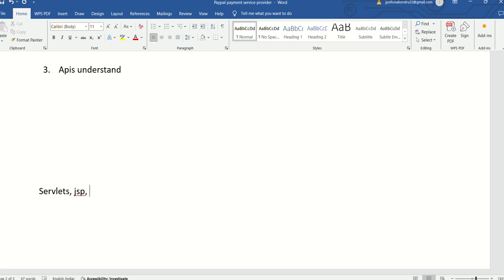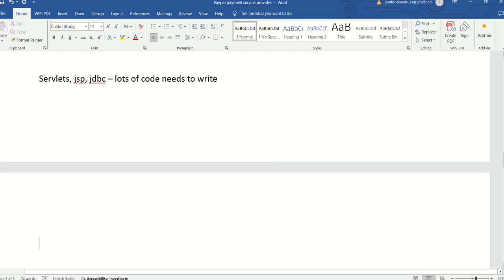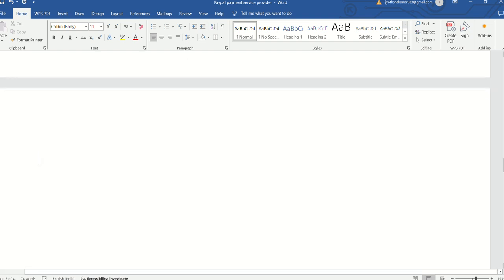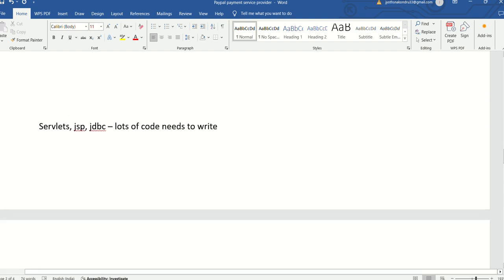But the problem here is servlet, JSP, JDBC. All these concepts put a lot of burden on the developer, because they need a lot of dependencies. Servlets need lots of dependencies to make it a web application.